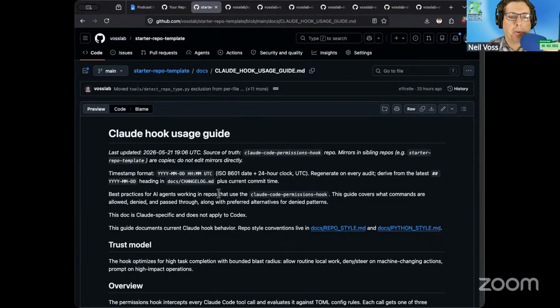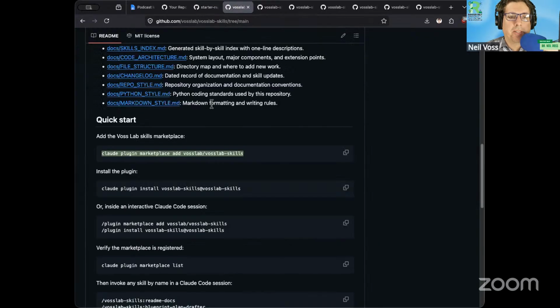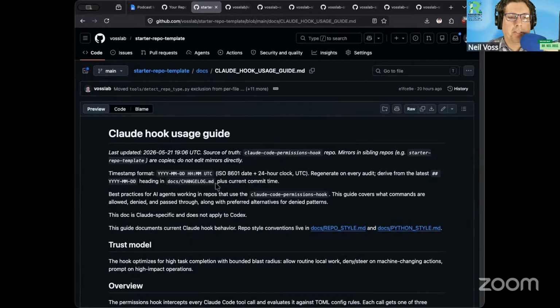And so one of the things is that the hook only controls the main manager. If the manager launches a sub agent, those sub agents are not controlled at all, as far as I know. They can do whatever they want, unfortunately. So I guess me fixing the hook has nothing to do with that. But anyway, that is just one of the things I do.